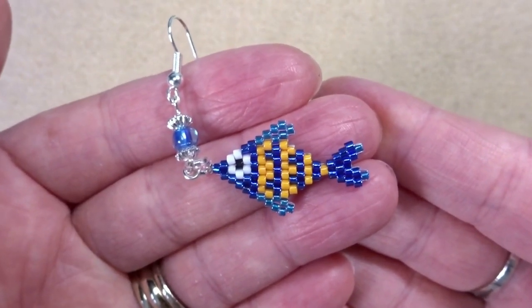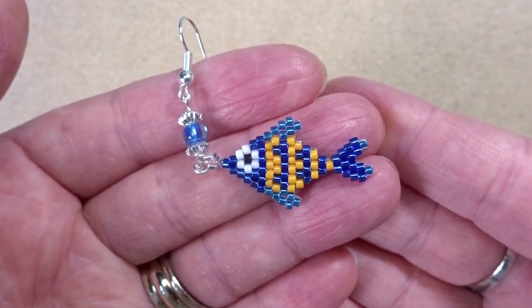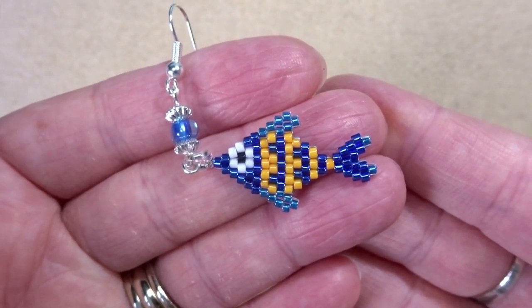We have had absolutely gorgeous weather in the UK, and when the sun is out, I always think of the seaside. So I was inspired to make little fish.